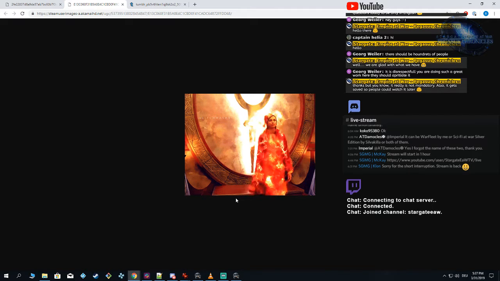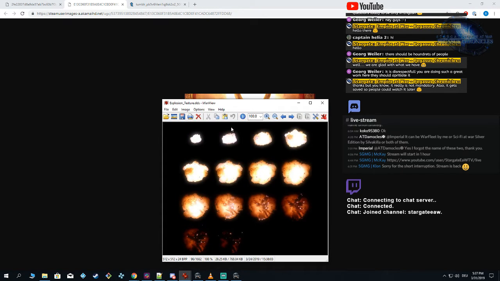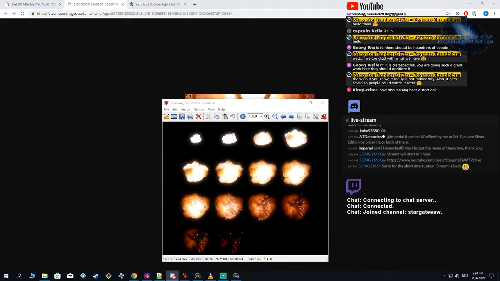What you could potentially do is actually use a flame animation or something and create something similar to the explosion textures where it is an animation. So that way you would have the waviness. I don't really have one for that, so this would be something that you would have to create. And, well, it's probably a bit much. But we'll see, maybe if I get my hands on a nice flame texture or flame video, it would be possible. We'll see.